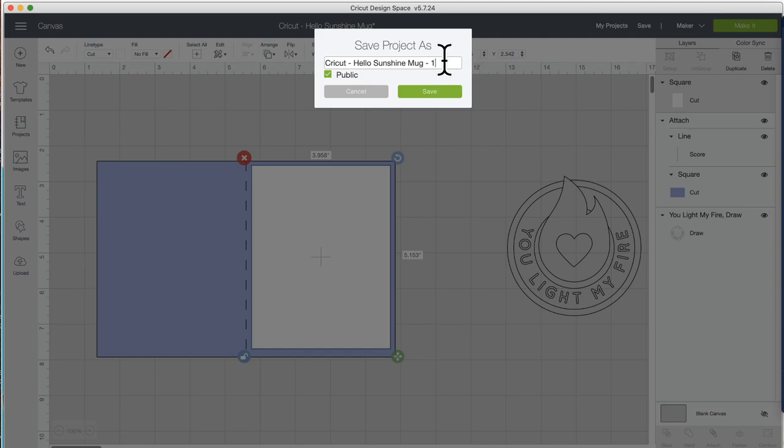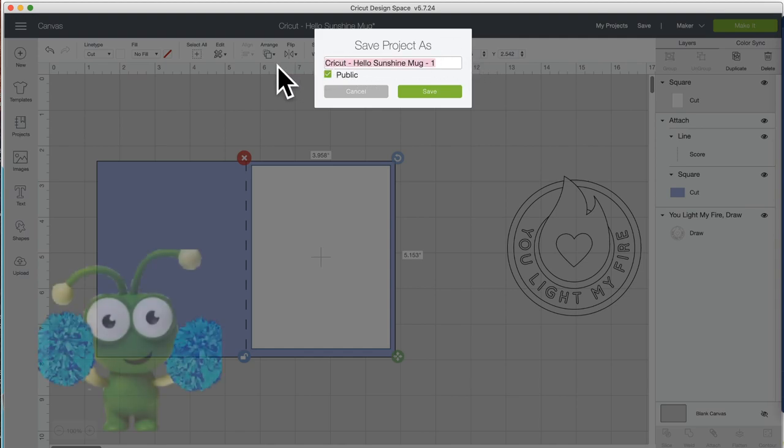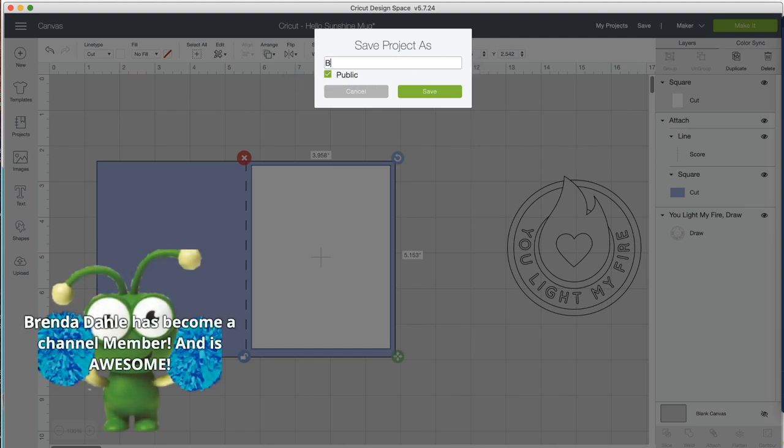I'm going to click Save As. And I am going to call it Base Card.